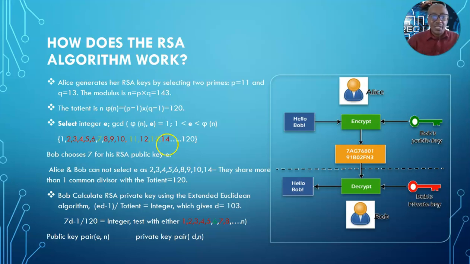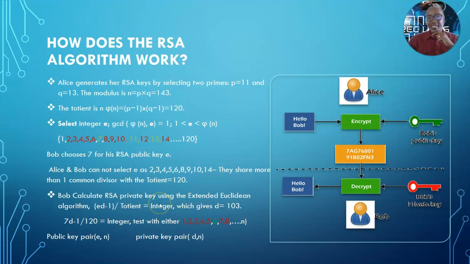But the decryption process: if the message is encrypted using Bob's public key 7, how will Bob be able to decrypt that message? Because that is a public key that was used. This is Bob's public key, which is 7 now. But how will Bob derive the private key to decrypt the message? The equation is done using this formula here. Bob can create his private key using what is referred to as the Euclidean algorithm.